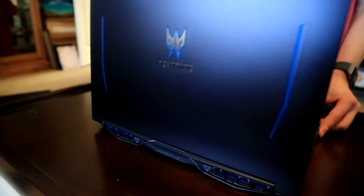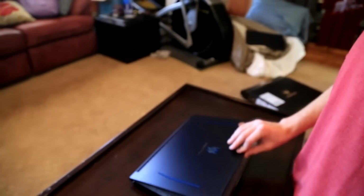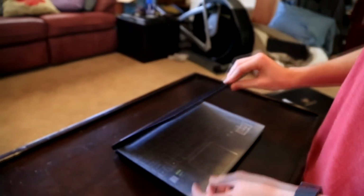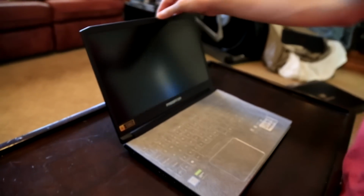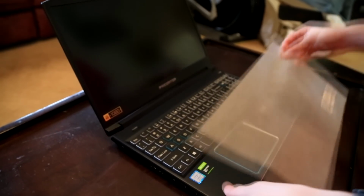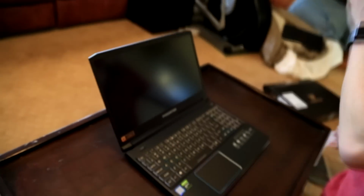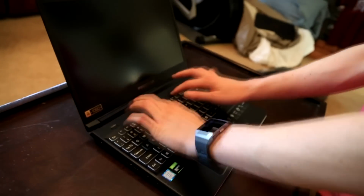And, oh, the hinge. The hinge is super smooth. My old laptop had a little bit too much resistance. This is very nice and smooth. It doesn't resist too much or too little. They got the nice, of course, fabric sheet cover to prevent wear and tear while it's in packaging. It's got a nice little bezel here on the outline of the thing.